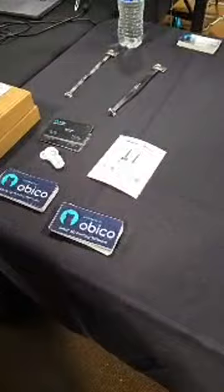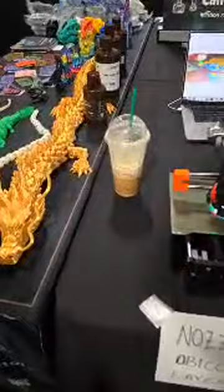And I know that Big Tree Tech and Obico got stuff going on as well. For size comparison, that's my hand. So there you go. There's the dragon for you guys. Look at the mini. Literally the size of my hand. It is a big monster.